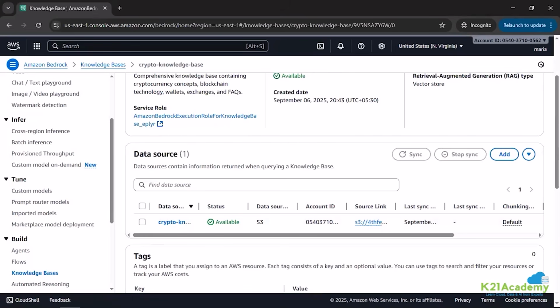Okay, fine. Can we do auto sync whenever data changed? Sorry, come again. Can we do auto sync whenever data gets changed? Okay, definitely you can do that, but you have to create a complete pipeline wherein you will be automating all this complete flow.